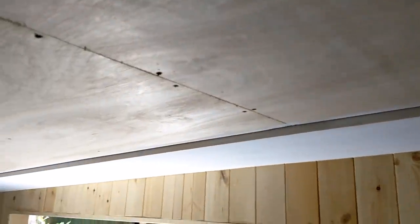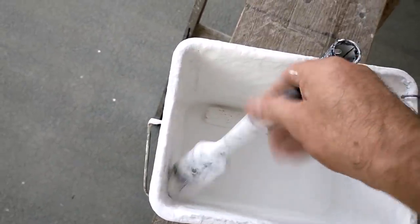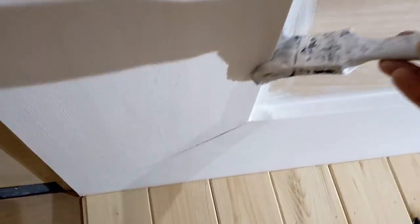So I've gone round. I've filled all the joints. Done my best for it. But again, these great big lumpy knots. It's a knot. So you either take them out and fill them. But wow, that would be a lot. So roll them. Well, first of all, I'm going to start by cutting in the edges. So take a dip. Come to this end. Coat those edges up.